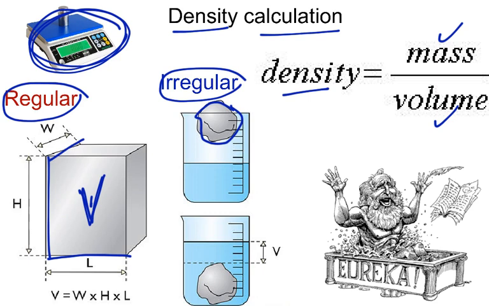If you have an irregular object, you don't panic. You use a principle of displacement, which Archimedes has discovered. You place the object into a measured amount of water. The displacement that happens represents your volume.